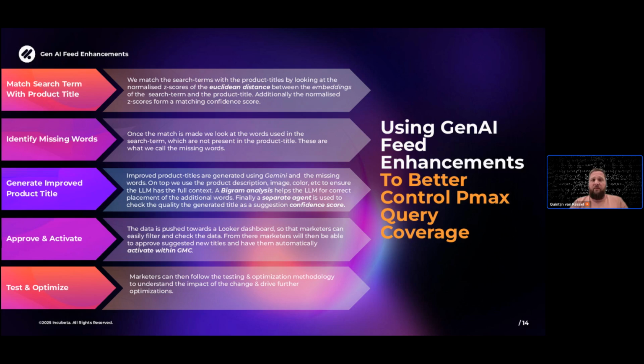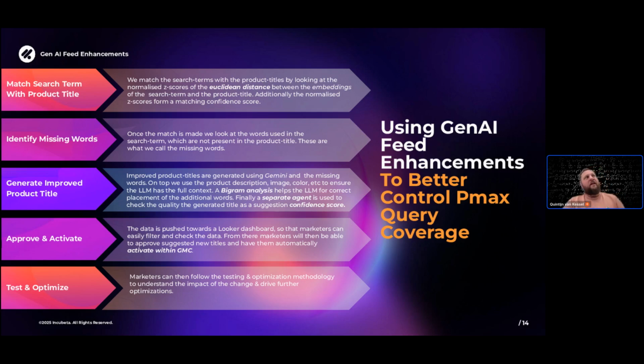It's the missing words. It's the bigram analysis data, but it's also all other information that we have on each product. Think about the product image, the product categorization, the product materials. All information that we have in the feed, we will also put towards the LLM, because that data can be used to help the LLM make the prediction, but also to make sure that no faulty suggestions will be made, right?